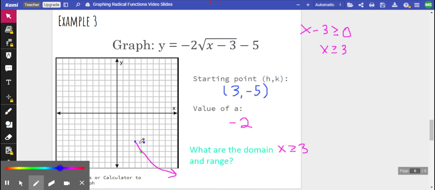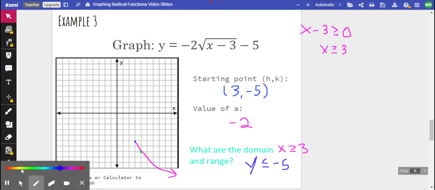And our range, as you can see in our graph, and our number on the end is -5. So y is going to be, in this case, less than or equal to -5 because we have an upside down square root function. And that's a pretty common mistake with range. Remember, you want to think of it as being, are we going down or up from the original starting point? And that's different than how domain works.